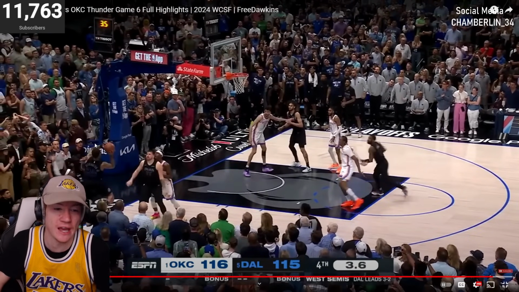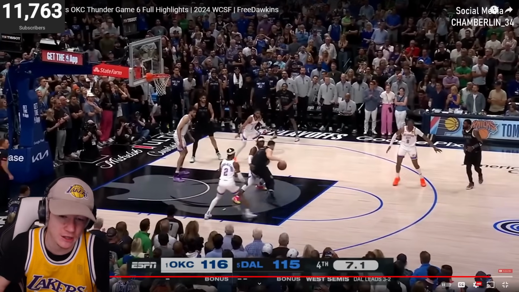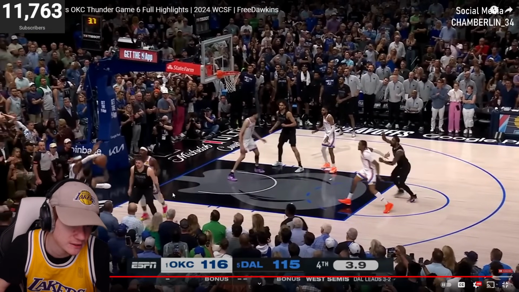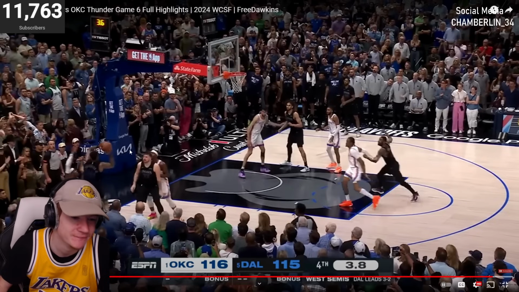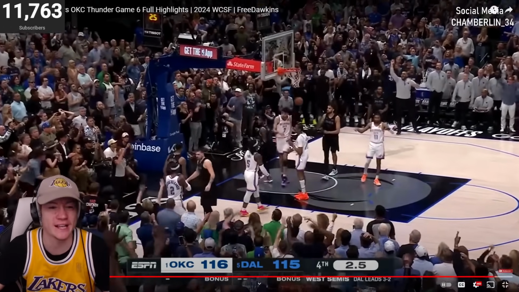Oh, he hit his left arm, it looked like. Okay, I can see it now. It did kind of look like SJ smacked his left arm. Right? Oh, that's so weak. That's weak in my opinion, because it did look like he kind of hit the ball. Oh, I don't like that.